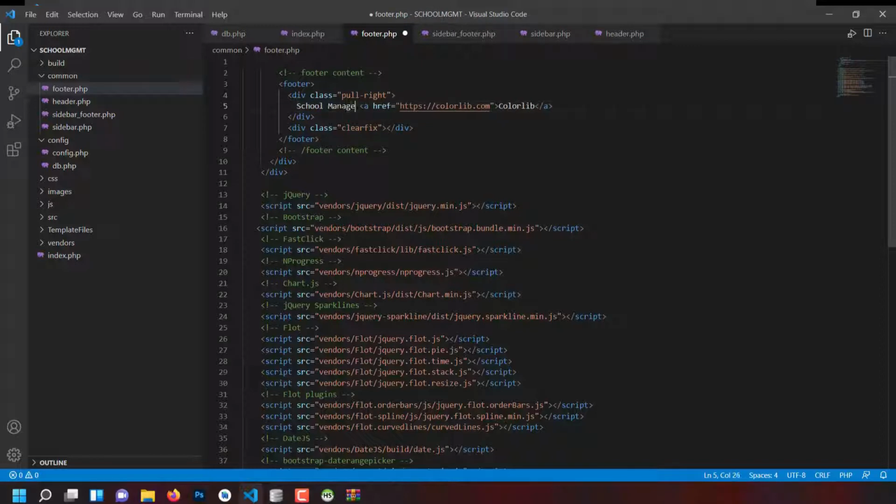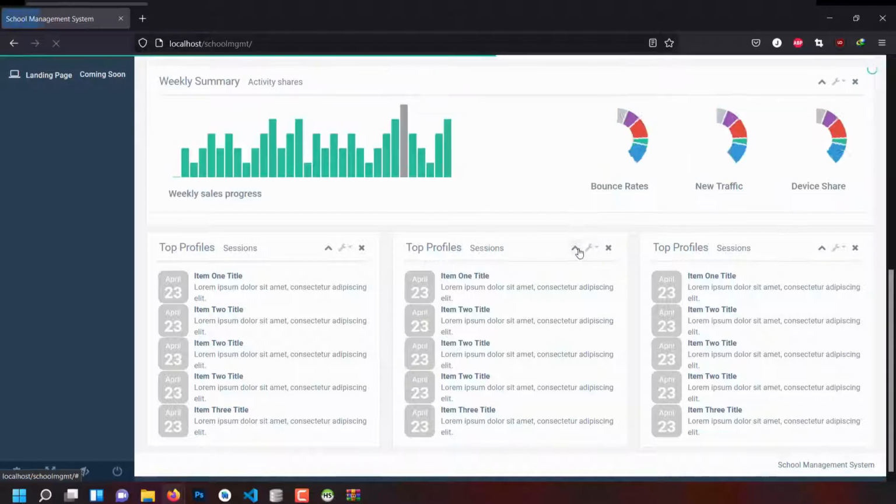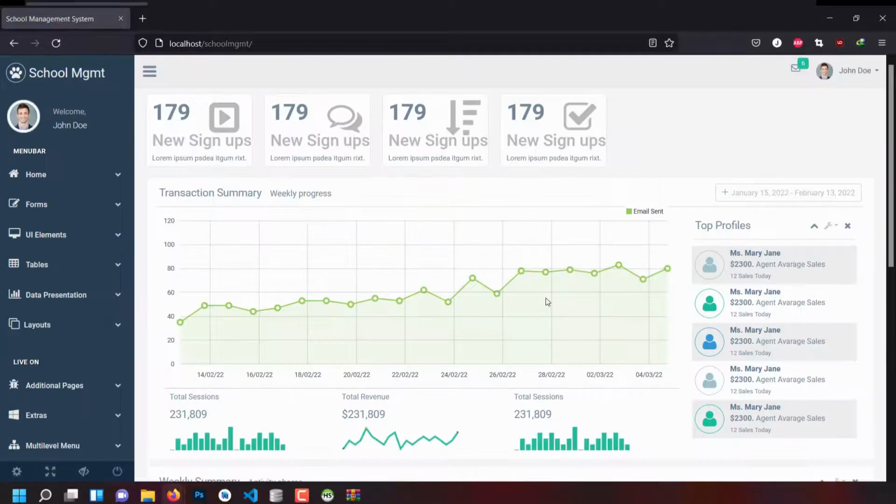Let's change the footer first: School Management System, and move the anchor link to first, and let's use a hash here and save it. So refresh it. You can see the School Management System.